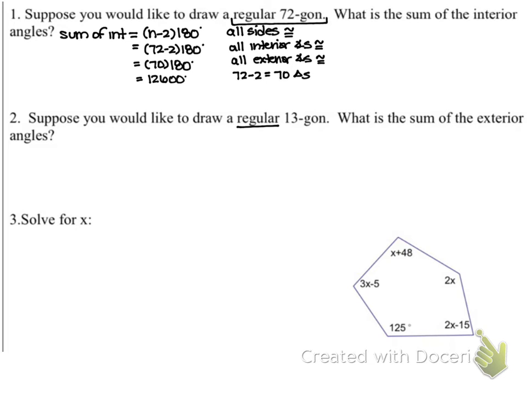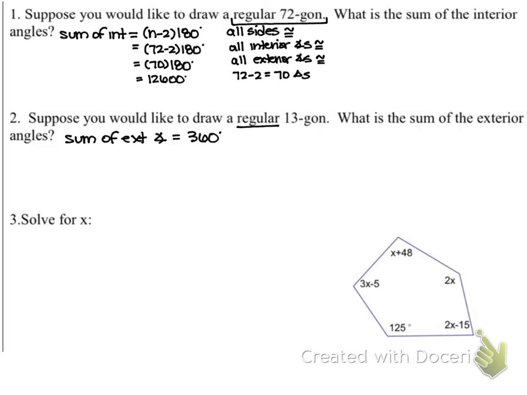What is the sum of the exterior angles? Okay, sum of the exterior. That's my pinwheel. And it's the sum, so I'm adding them all up so I get the entire circle. That's going to be 360 degrees. Honestly, it doesn't matter how many sides you have because you can create the pinwheel out of it.